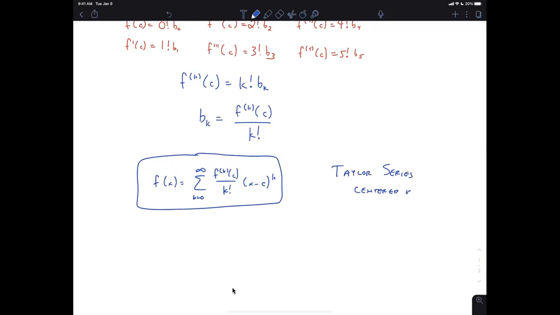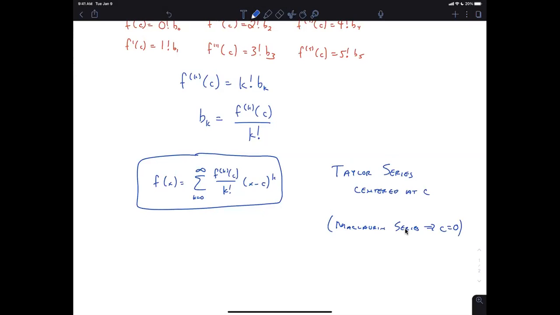And just a note on notation. This is a Taylor series centered at c. It is a Maclaurin series when the center is 0. Different textbooks spell this name a little bit differently; I think ours uses an A in it. A Maclaurin series is a type of Taylor series. I don't know a lot about math history, but it has something to do with two different mathematicians studying this at the same time. So you could call it a Taylor series centered at 0, or a Maclaurin series if the center is 0.